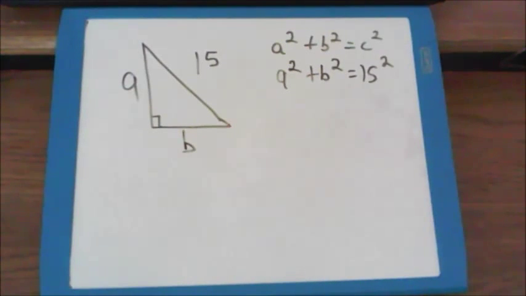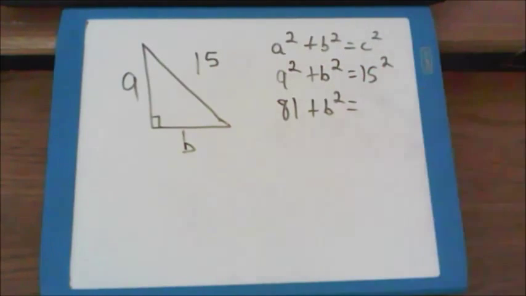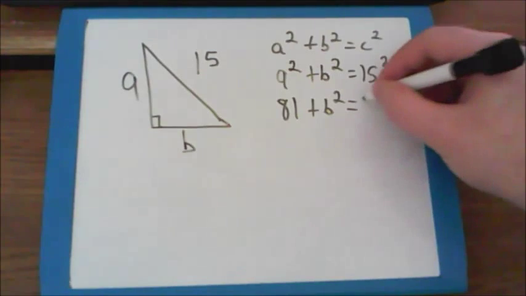Here's where things get a little bit different. If I know a and b, I would square those, add them, and then finish up the problem like before. But this time I know a and c, so I have to do something just a little bit different. I'll still square my numbers first. Nine squared gets me to eighty-one. I have to leave the b squared alone. And c squared, the fifteen being squared, gets me to two hundred and twenty-five.